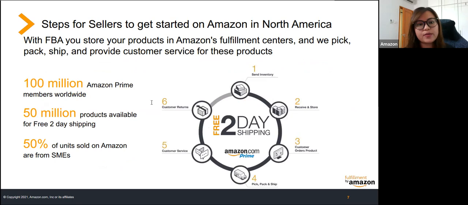When you are done with this, we receive the goods and store them at the fulfillment center, and when a buyer orders, the fulfillment center will pack and ship your product while also handling your customer inquiries as well as returns and services. More than 50% of SMEs in this region are actually using Amazon's FBA service, mainly because it's quite a seamless process and easy for them to get on board.